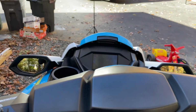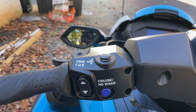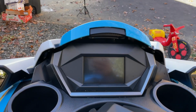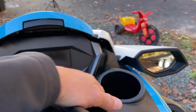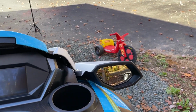This is your seating position on the Waverunner. It has all these cool options. We got cruise, no wake. We have a trim. This is how you clip on. So you start and then that goes onto your wrist. That's the digital display. I'll get to that in a second. These are cup holders, or you could put speakers in here. I think I'm gonna put speakers. You have the side view mirrors. That'll be nice when I'm pulling the kids on the back of the tube.